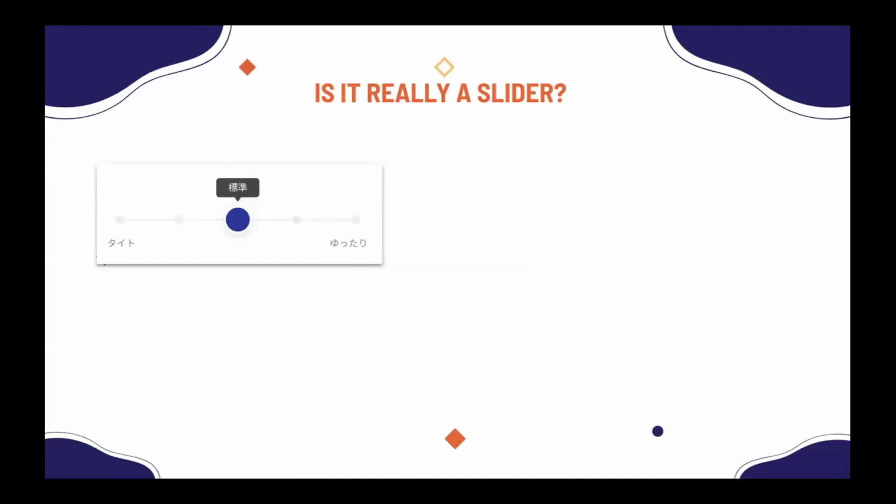So I went again to the slider component and I stopped focusing on the name slider that I got from the design team and how it looks here. And I thought about the functionality. We have 5 different values and we should be able to choose just one of them. So actually, if you forget about this line going through the whole slider, it looks more like a radio button group because you just choose one value from this group. And when I realized it, it made it so much easier to go with the radio button group pattern for the whole component.